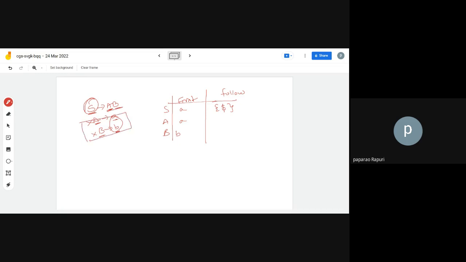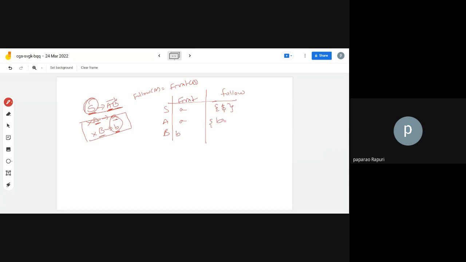We need to consider this production only. From this production, for follow of A, there is a B, and is B producing epsilon? No. So follow of A equals first of B. What is the first of B here? b. So follow of A is b.